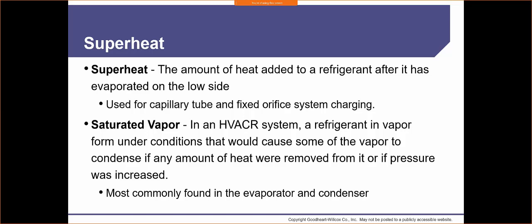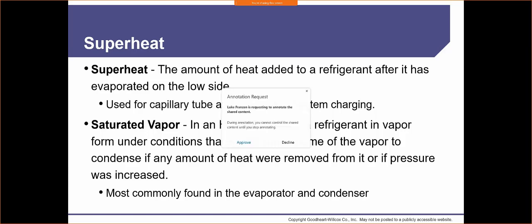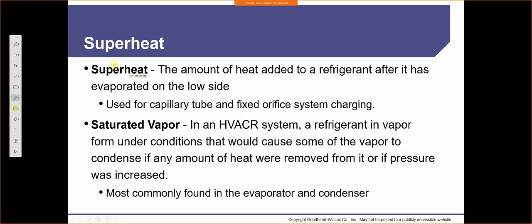So what we have to understand is that vapor or temperature-pressure relationship. As I increase the pressure and go up to 125 psi, now all of a sudden my saturation point is 70 degrees. So anything above 70 degrees is going to be in a vapor state, and anything below 70 degrees is going to be in a liquid state.